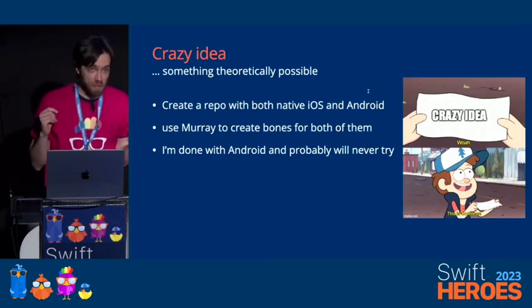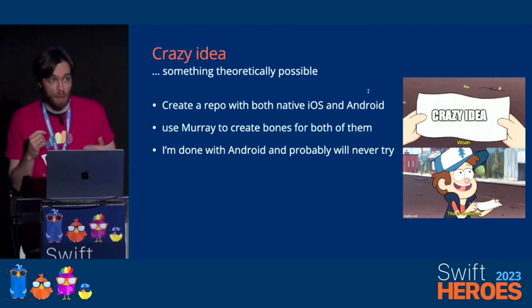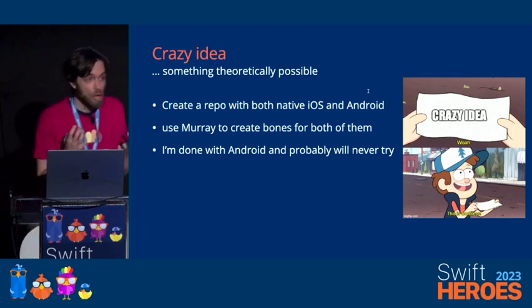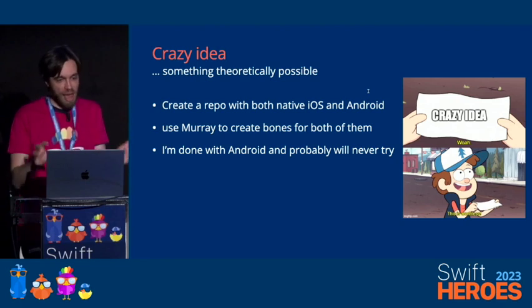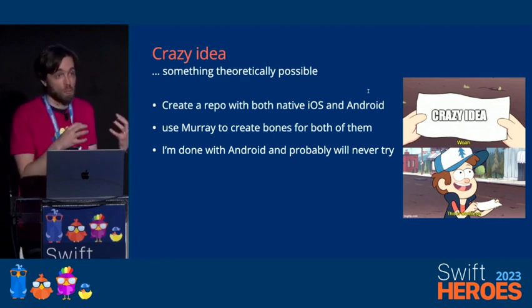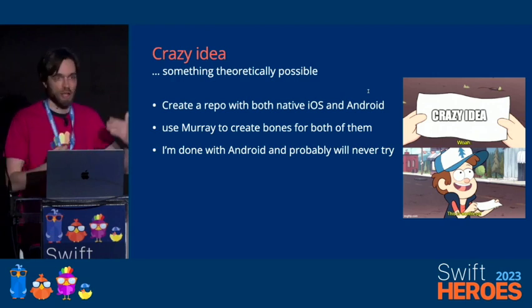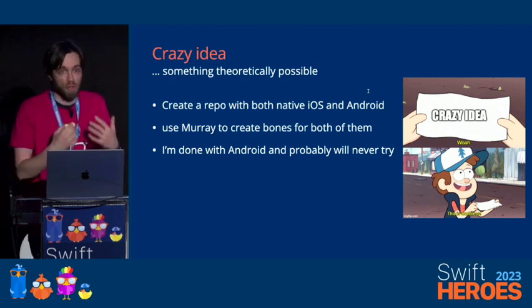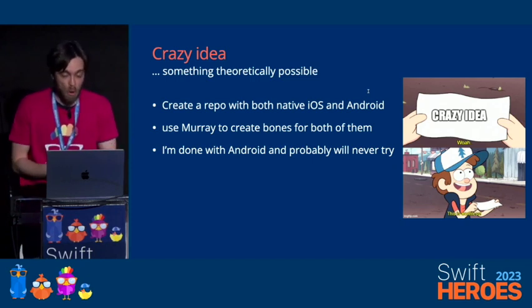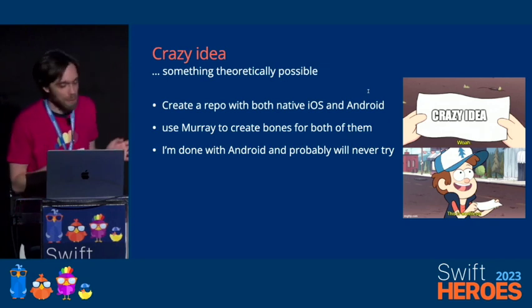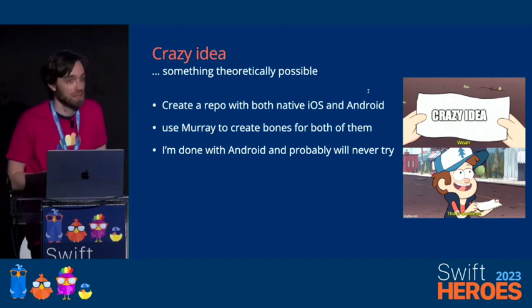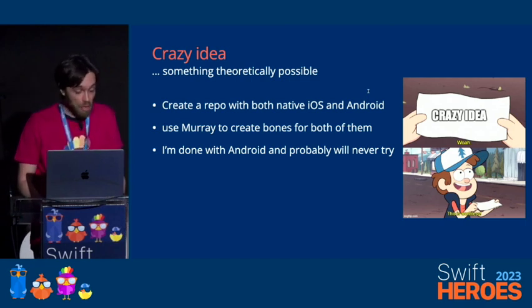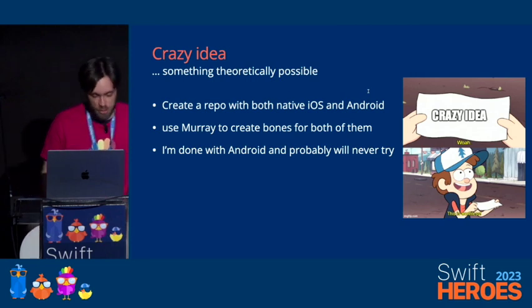So one crazy idea, if there's any freelance among you doing both iOS and Android natively at the same time, you could create a monorepo holding both of them, iOS and Android, have Maray at the root of your project, and create procedures to create stuff for Android and iOS at the same time, so that you only need to code the feature itself inside of them. Okay, it's a crazy idea, probably worthless, but it's something that you can do. You can also use it with Excel and have it deal with CSV files if you want, and if it makes sense. I don't know. I will probably never try it because I'm done with Android. It's not a thing for me.